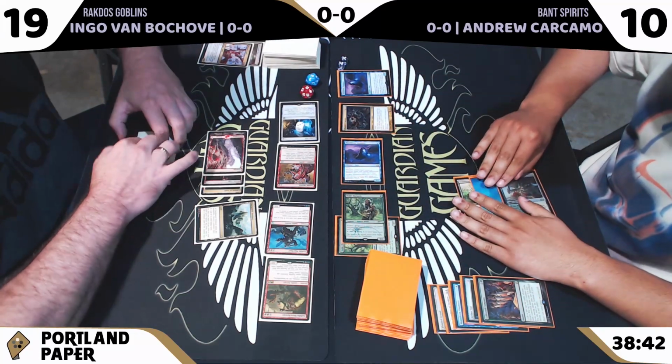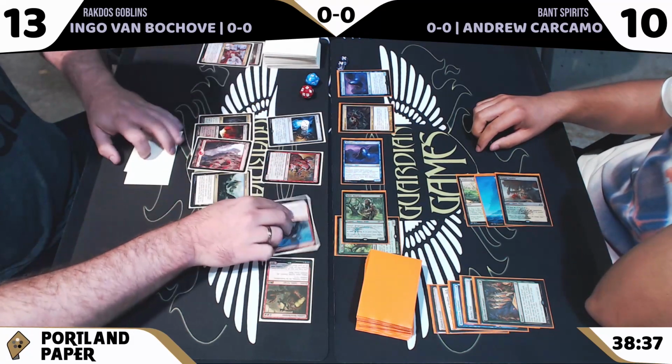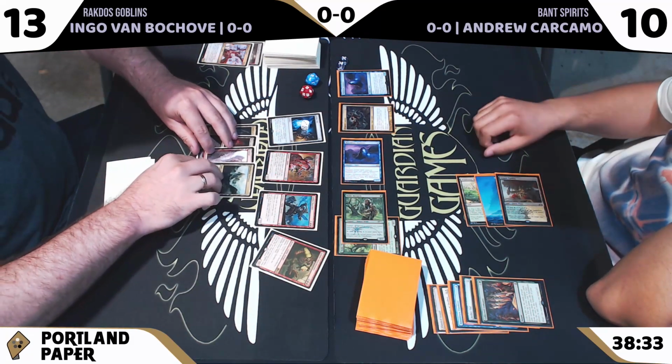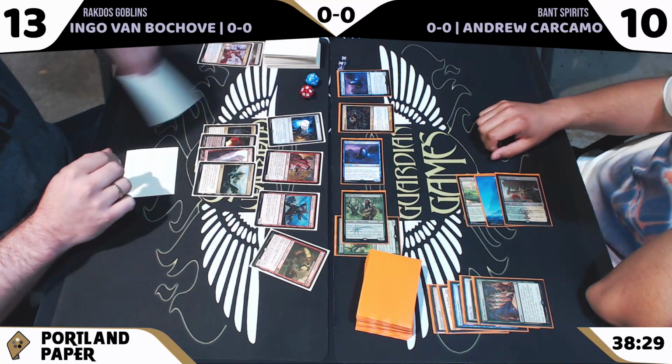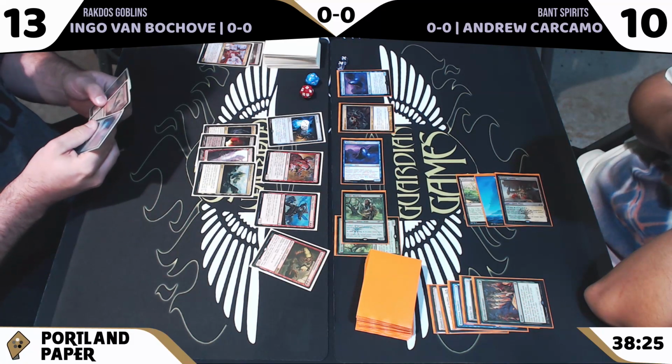Alright, attacking with the Wanderer, which got pumped twice from two entering, got double exalted. So it should be 6 damage. I think that's what they said, right? Yeah. So, if Ingo has a Ringleader here, the game's pretty much just over.